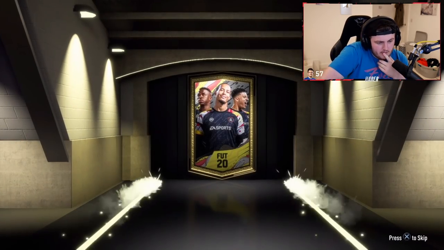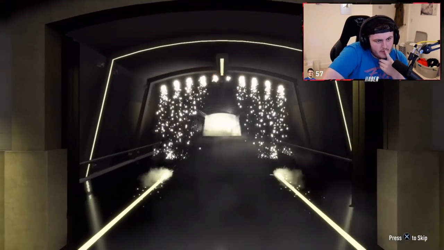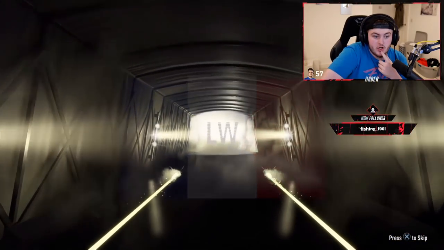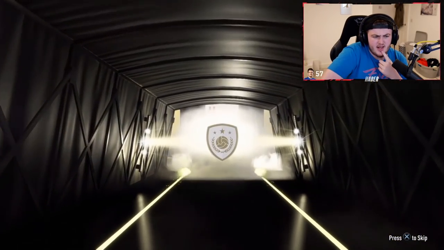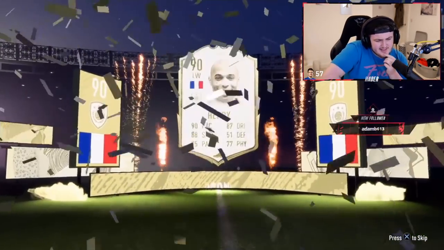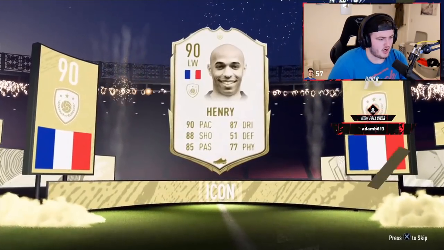Here we go. Is it going to be good? Come on, EA. French could be good. Left wing? Henri, I think. Is it? Henri. It's not bad. That's a good card.